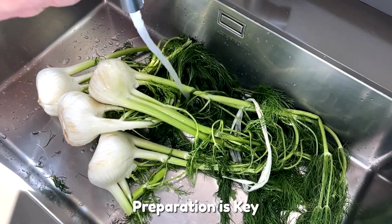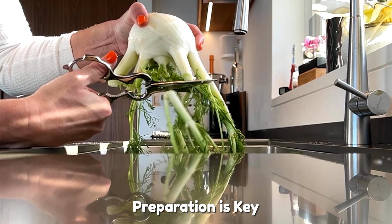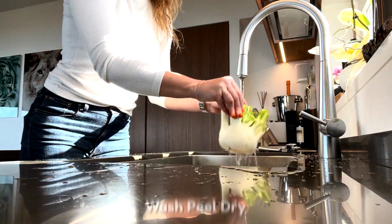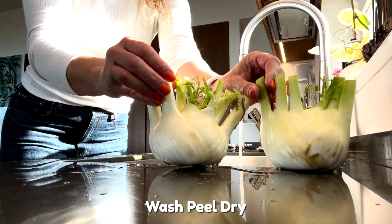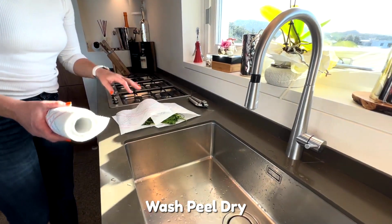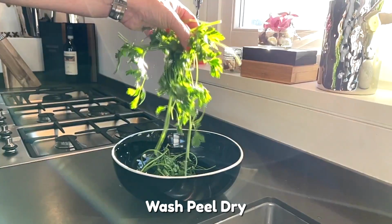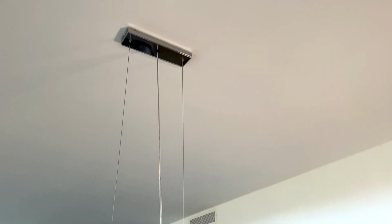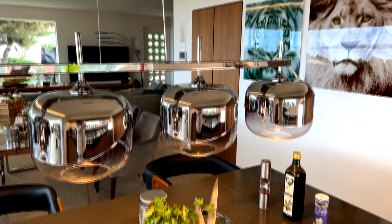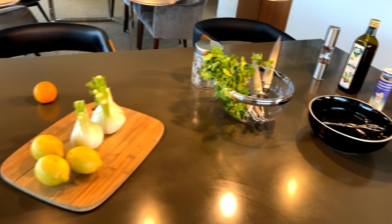Begin by washing the fennel nicely and removing the stems. We won't use them today. Ensure the vegetables are washed well and allowed to dry, paying special attention to the greens. Let's start our journey and begin cooking.